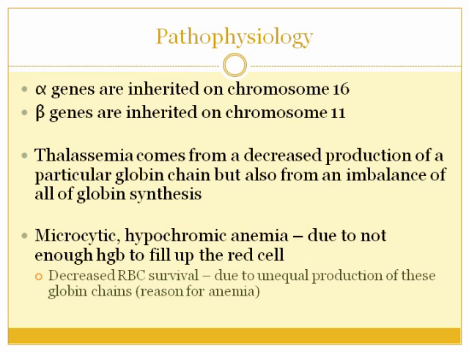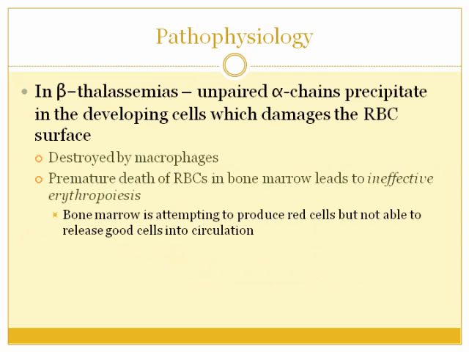So pathophysiology. Thalassemia is a microcytic hypochromic anemia. There's just not enough hemoglobin to develop the red cell. They're lacking globin chains. So you also see a decreased red cell survival because of the lack in globin chains, which is what comes about with the anemia.